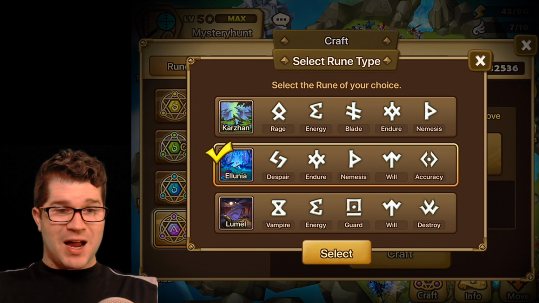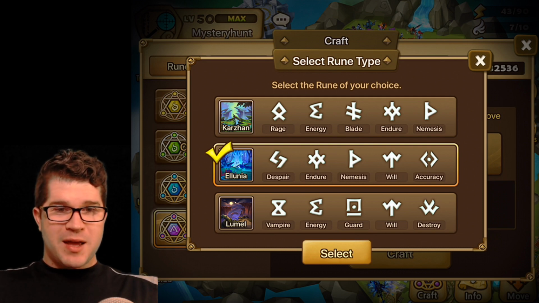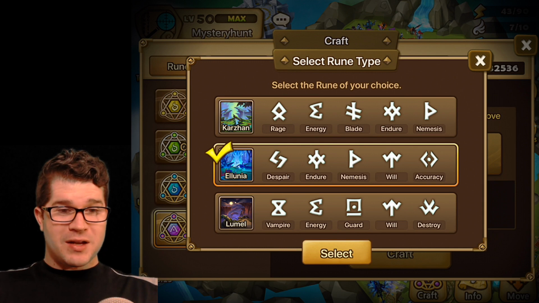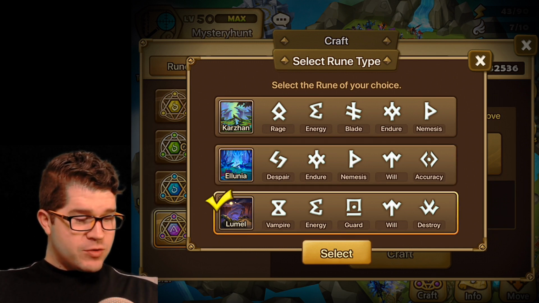I think probably there's a lot of great Nemesis runes out there. So every time you hit a Jean, blame Karzan or Alunia, because she's probably got Nemesis and she's probably doing a great job. So that's Alunia. Coming down to Lumel, I think Lumel's got some issues.